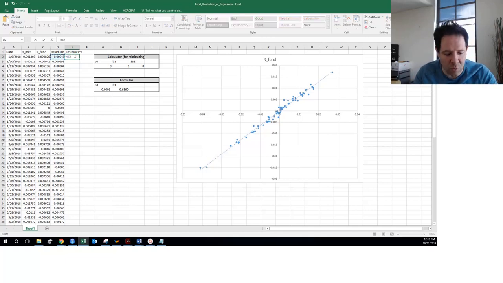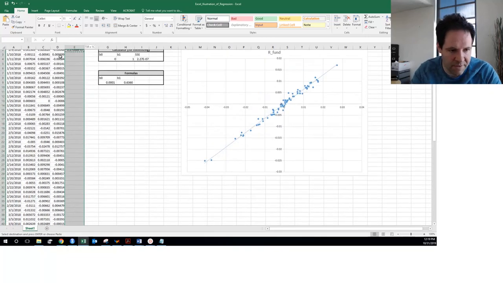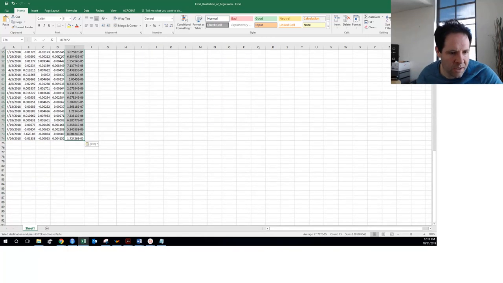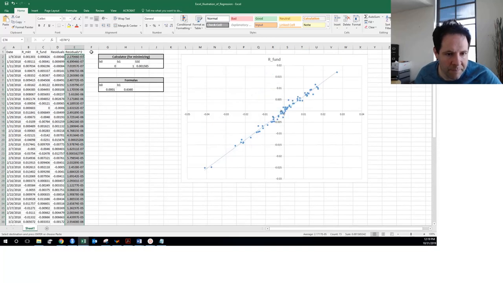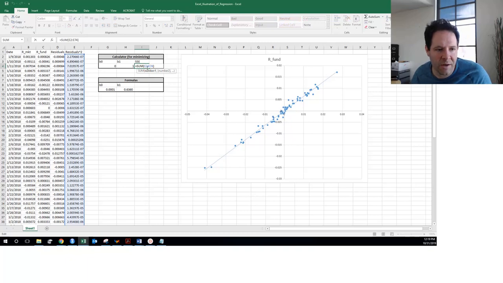Now, if you want the square of the residuals, just the next step in computing the sum of squared errors, well, you just square that residual that's in the column next to it. So I can just copy this, Control C, do my trick of going to the end and then coming back up, and copy it over here into column E. You can see column E now has all of the squared residuals, and this cell here in I4 just adds up this column of squared residuals.